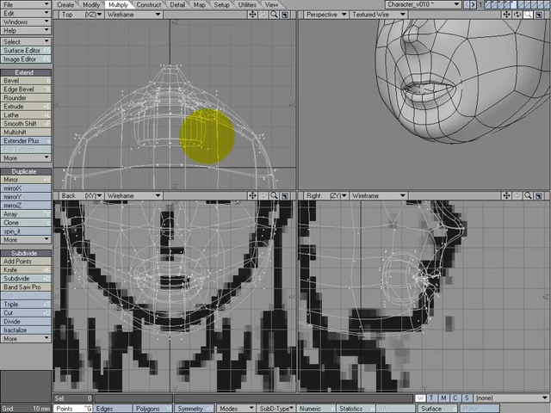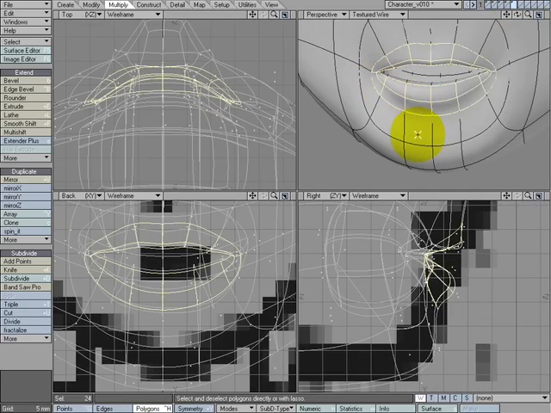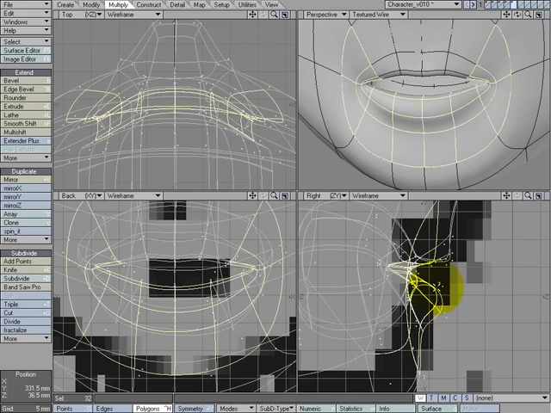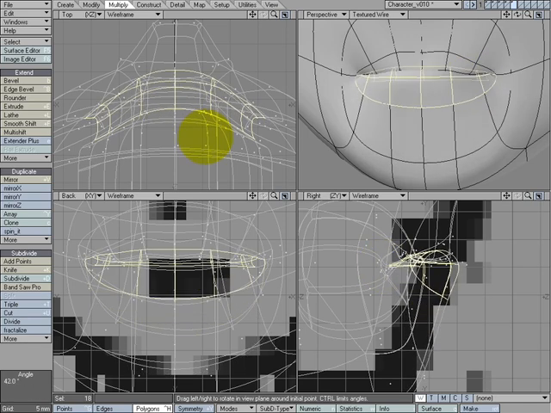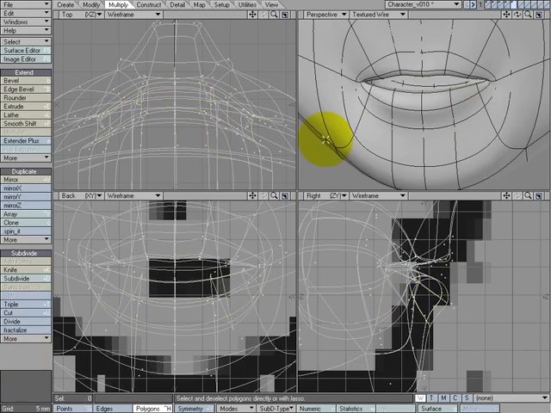Now I might want to animate this later on, so I could leave the mouth open, or what I could do is select the bottom lip like that, go Shift and press the right square bracket to select some more polys around the edge. In fact, I'll deselect that and go Y for rotate, and I could just close the mouth a little more.